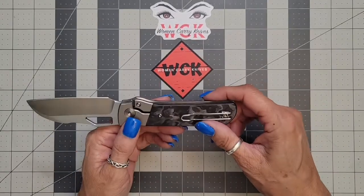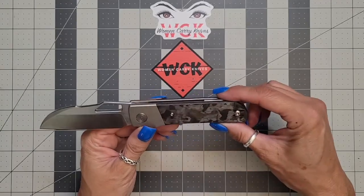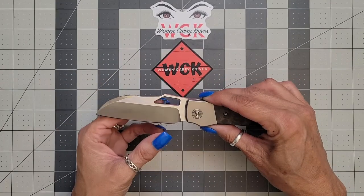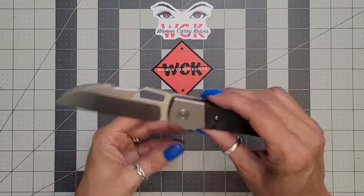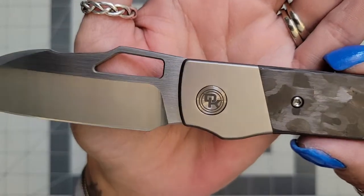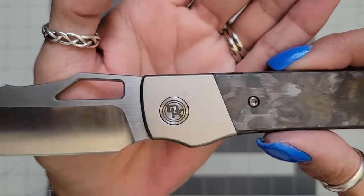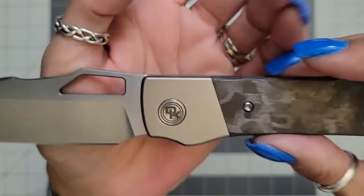As I said, this is just the prototype. I don't see where, you know, any of the changes that they can make. There's not a whole lot. The hollow grind is going to be awesome to see a hollow grind on this. That would be very, very cool. I don't know if you guys can see the pivot on that. Their little logo on the pivot. It's very cool, very subtle, yet right there. And I love that. I think that is awesome too.